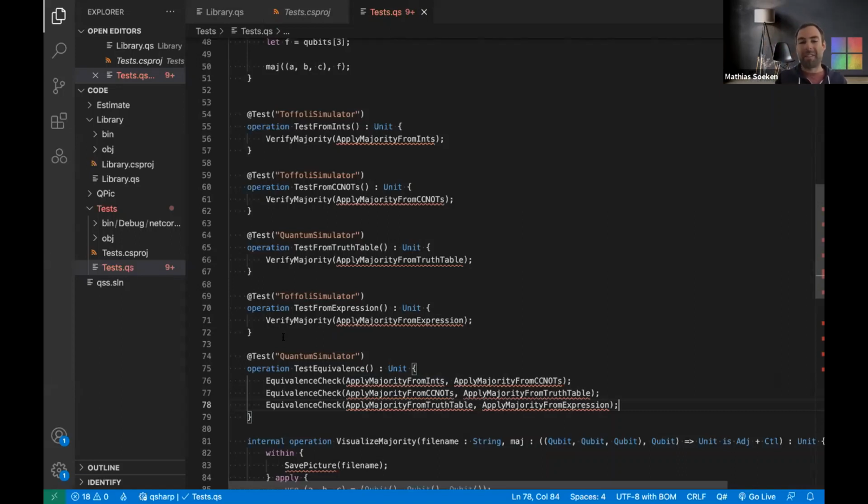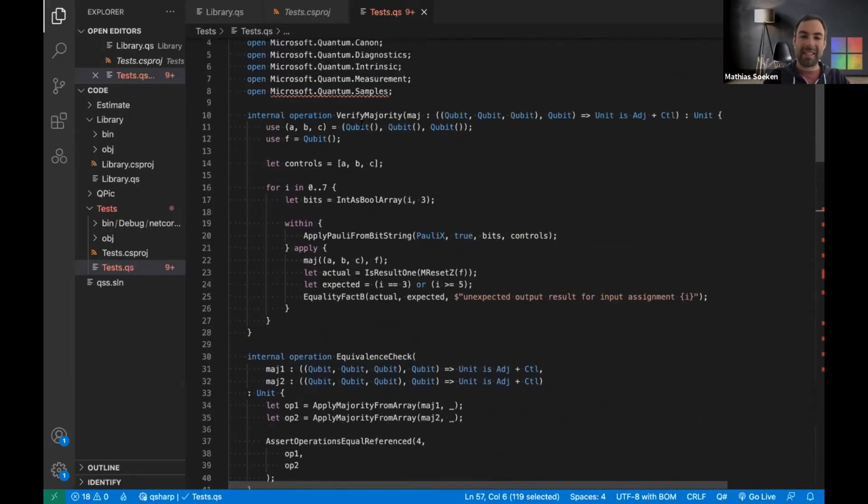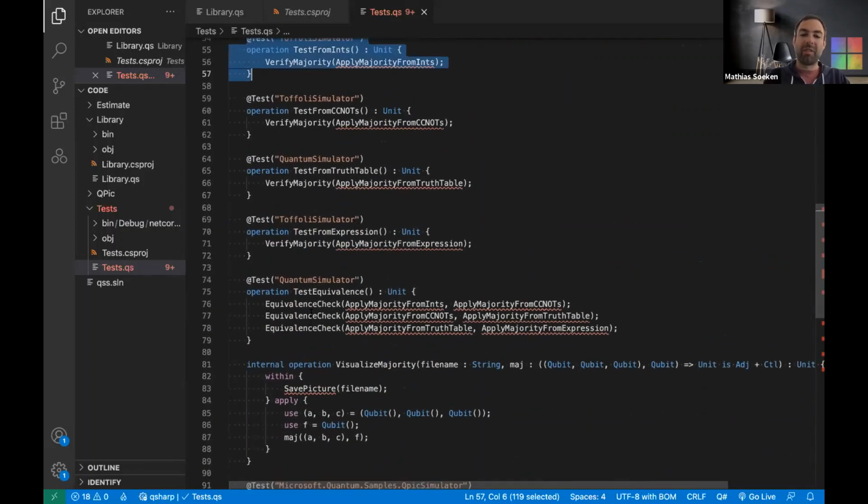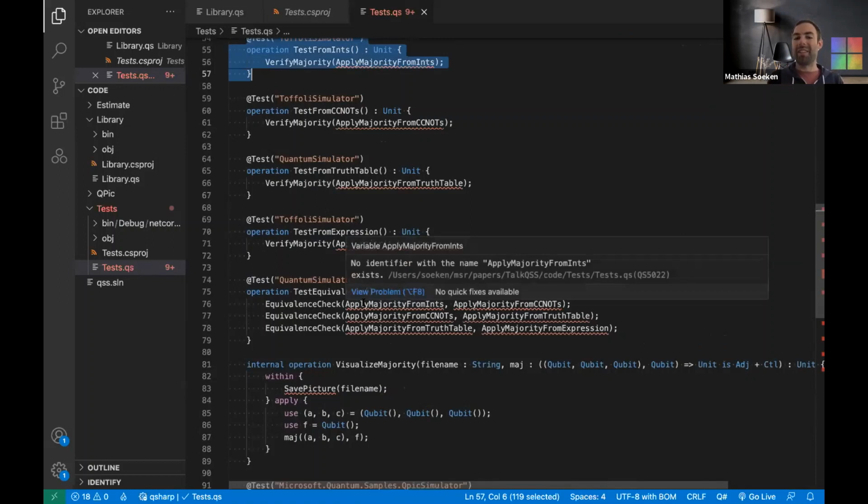In some more realistic example, you would have one verification that is exhaustive in all the combinations, so you know that it adheres to some specification, right? Because the specification is really inside this test case over here. And then this other operation, the equivalence check, is just checking if these two are the same.